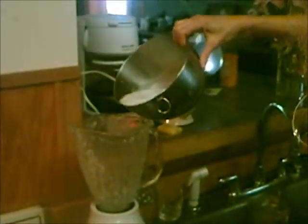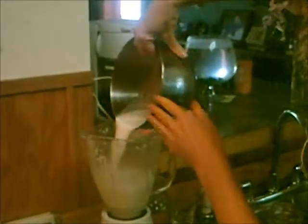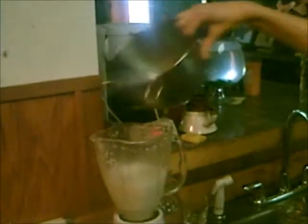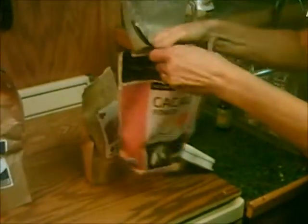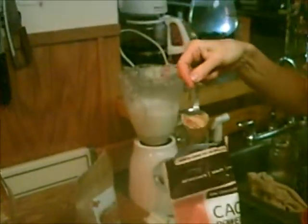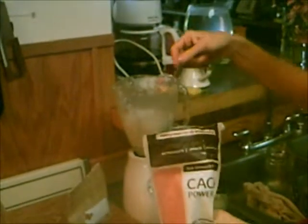Now, since I like chocolate almond milk, we're going to pour it back in the blender. And these recipes are all available on the site, Tai Chi Bozeman / Raw Food Blog. And I like mine with a tablespoon of cacao. This is raw chocolate from the bean itself. And I just use a tablespoon. I don't like too much because I don't like too much caffeine.